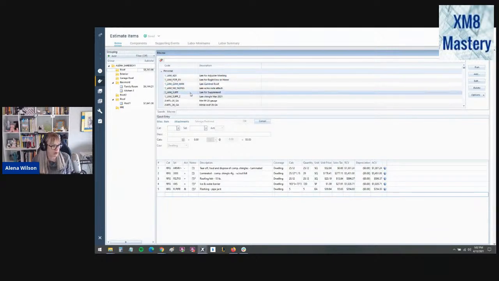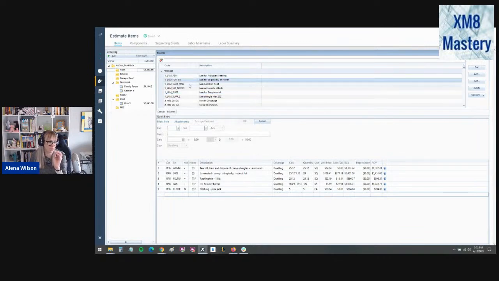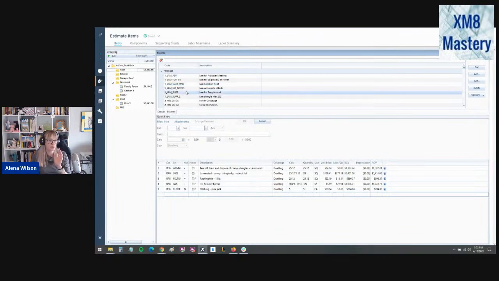And I'm so organized and dialed in with my macros that you can see for the laminate shingles, I have laminate for adjuster meeting, laminate for Eagle View, which is separate, laminate for a gambrel roof, because it has its own special line items. I used to have a laminate for Florida because they have a couple special line items that not many places other in the country ask for. So I can really dial in and get specific with these lists of line items and keep myself super organized. And that way, again, I don't leave line items off my estimate that I should be adding and might forget.